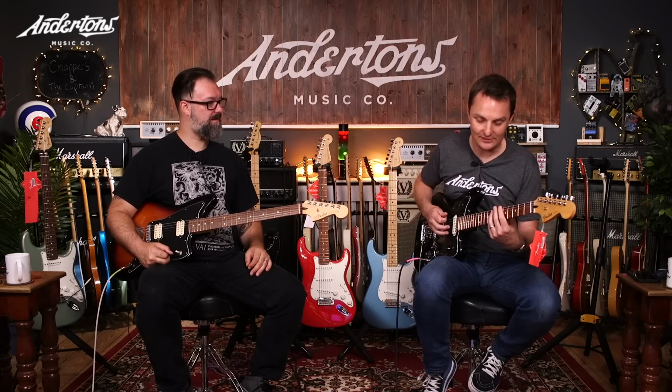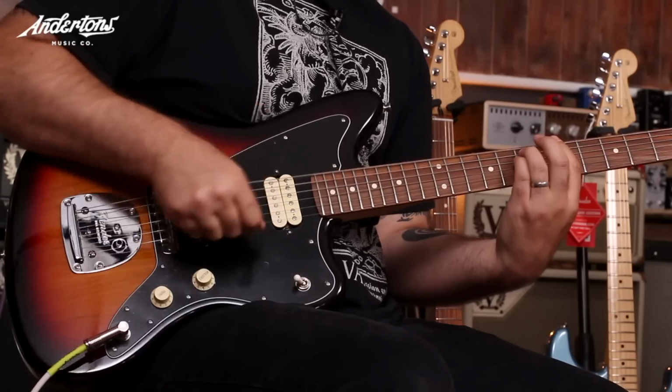I never really liked the trem systems on Jaguars and Jazzmasters, but you know, some people do. It's just different trem systems have a different vibe. Some people like Bigsby's, some like Standards, some like Floyd Rose's, whatever.